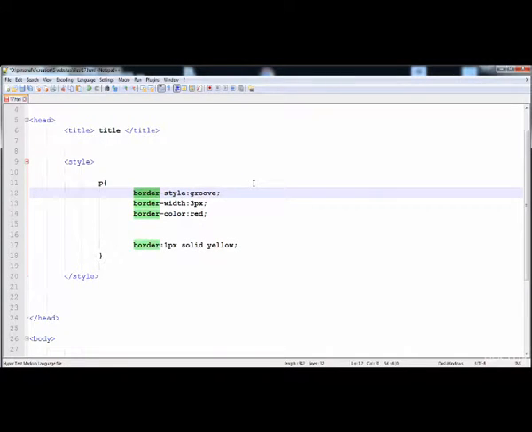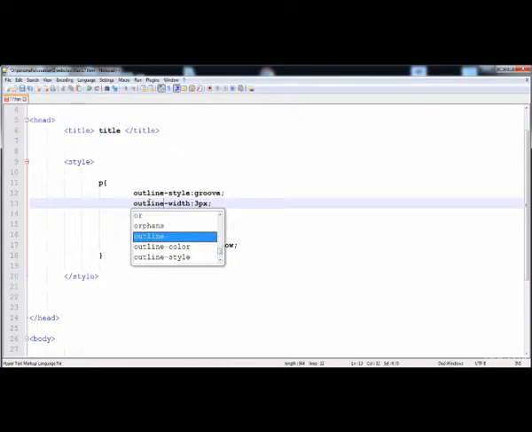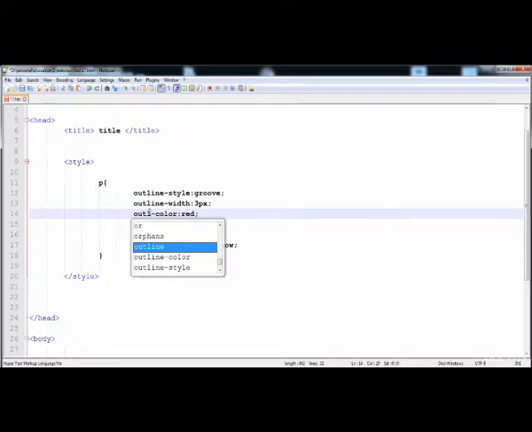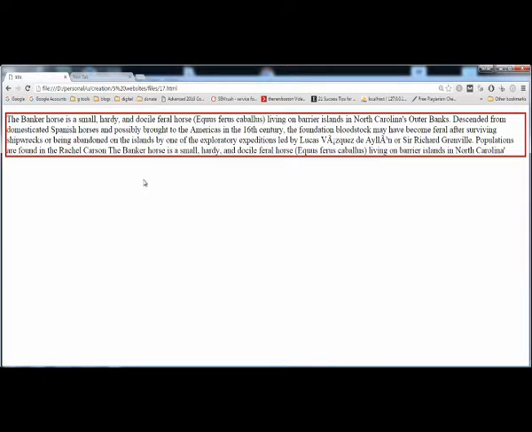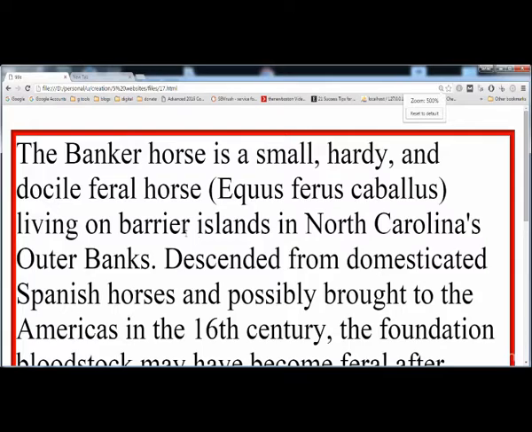So what we need to do is just change the border to the outline. Outline also has a style, and it has the same values as the border. It also has the width. We have to give the width in pixels, and it also has the color just like the border. And it also has the shorthand property like this. So now first of all I am going to execute these upper lines. Here you can see that this is the outline.